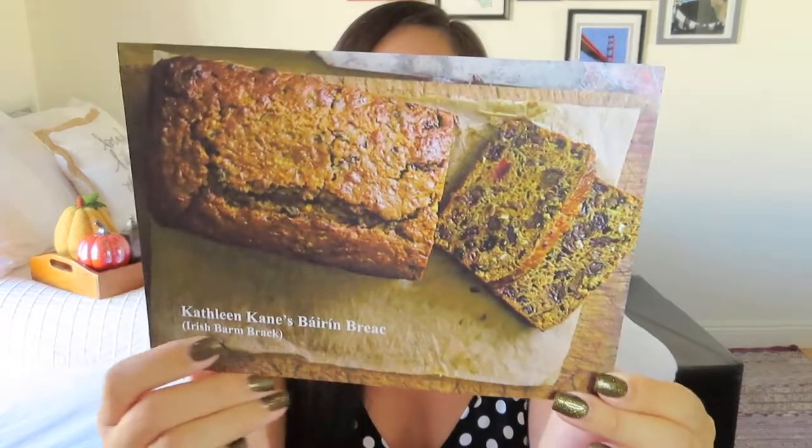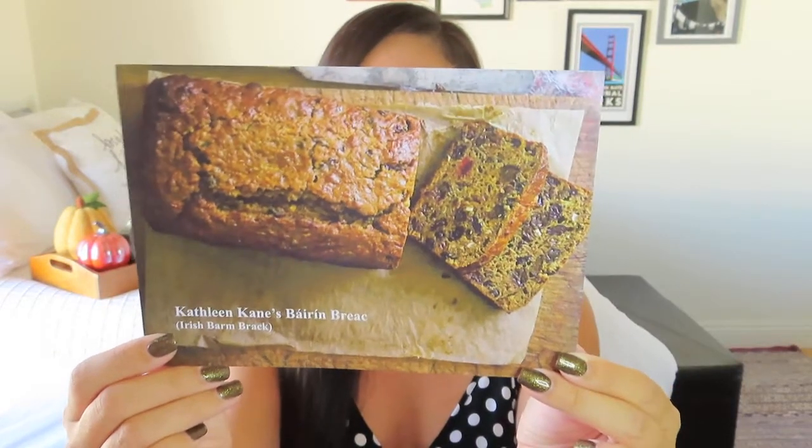There's a recipe card on nice cardstock — Kathleen Kane's Barmbrack. Here's a lovely picture of this loaf of bread. The recipe has been passed down through the generations of the Kathleen-Keane family beginning in the village of Ventry, County Kerry. It looks kind of like a fruitcake. You leave the fruit in tea and optional whiskey overnight — so you can have it a little spicier than just plain soaked in tea — and you do not cut or eat it until the Barmbrack is completely cool.